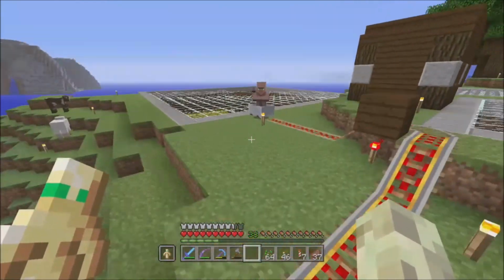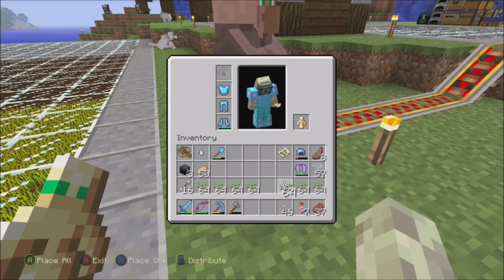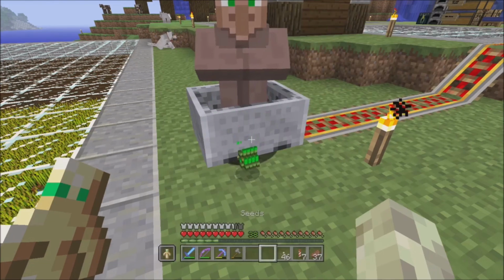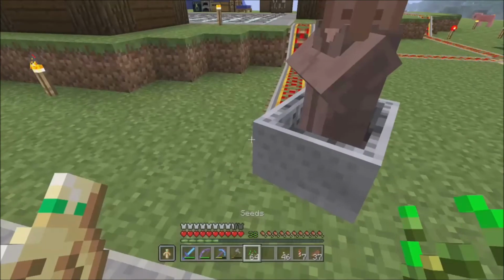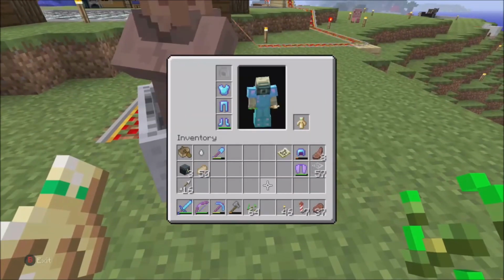And now we need to check that he does have space for 8 full stacks of seeds. So we'll just leave 1 stack in our inventory. Actually, let's throw out all the stacks. Okay, there. Now that's all the stacks thrown out. I should get, yep, exactly 1 stack back. And is that all? Perfect.